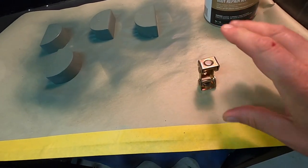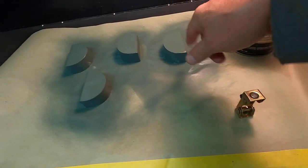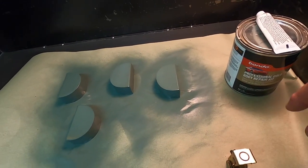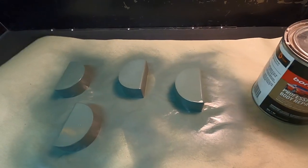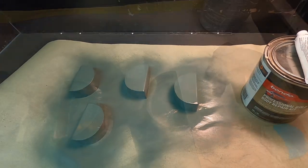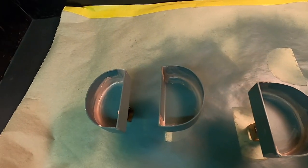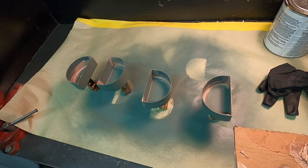And then that way I can stick the tray to this and spray the tray. But I can't find my seam sealer, so I'm just going to use a little body filler to smear around with my finger in those little places and sand it out. I'll let that dry a couple hours and then I'll sand it out and they will be ready for paint. I don't know if I'm going to be able to paint today.